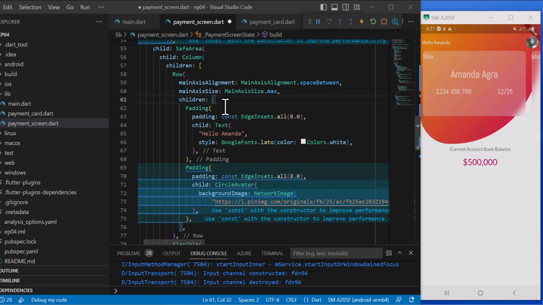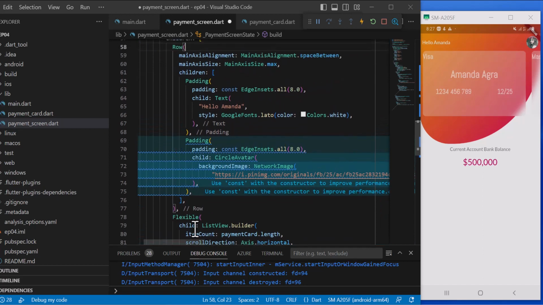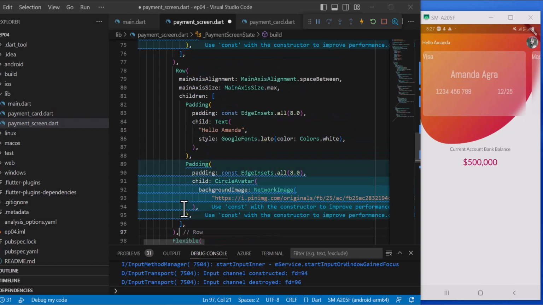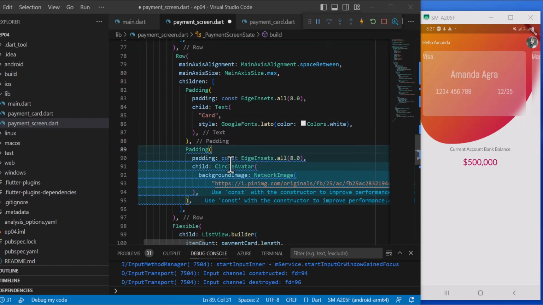Yeah, after the name and the profile picture, we can have another row to add some heading and add card part.